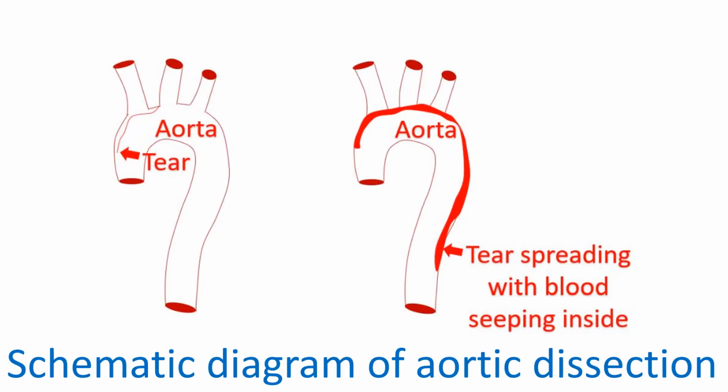Aortic dissection is a break in the inner layer of the aorta, the largest blood vessel in the body carrying oxygenated blood. Pulmonary embolism is blockage of blood vessels of the lungs by clots carried by circulation from elsewhere, usually from the legs. Coronary artery disease is blocks in blood vessels of the heart which may cause a heart attack.